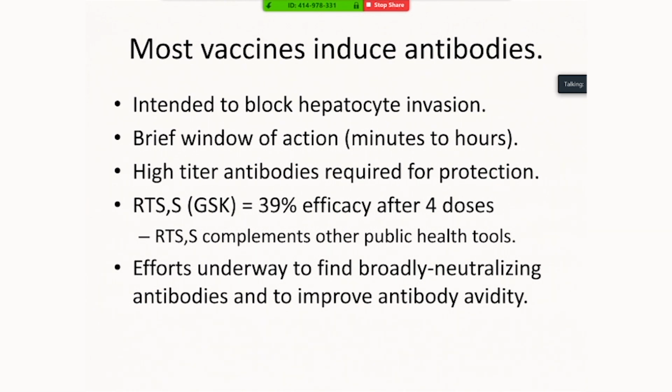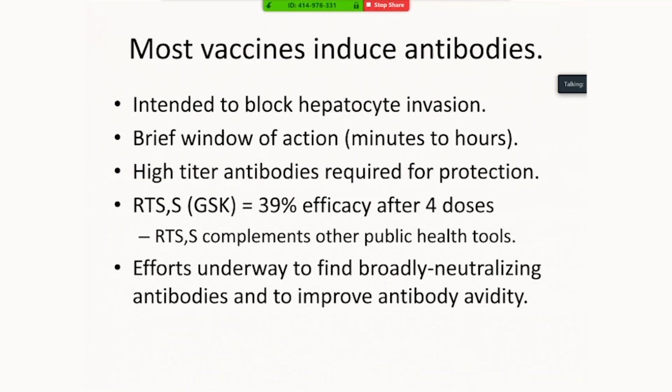So most vaccines that have targeted the parasite in the liver or before the liver tend to induce antibodies. And that's really because the whole vaccine industry has arisen around vaccines that induce antibodies. These antibodies, if you were going to do this in the liver, are intended to prevent the parasite from getting into the liver in the first place. The problem is that the window of opportunity there is small, minutes to hours, and you need to have your antibodies present at a very high titer in order to make this happen.